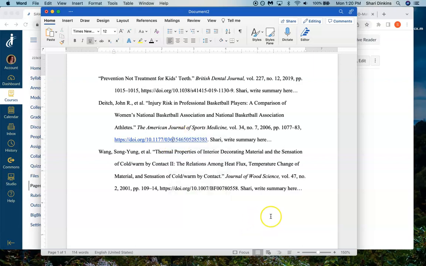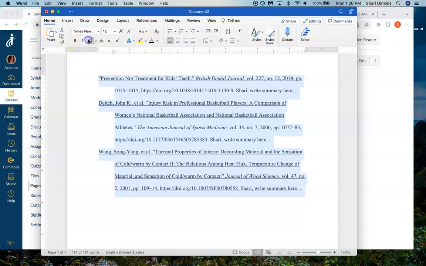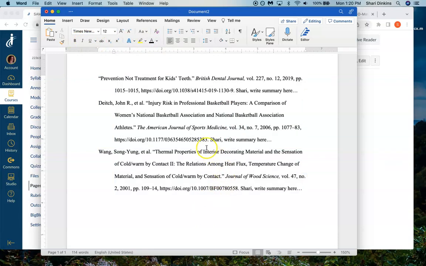So, and librarians, other people can help you. You'll notice this one's still blue. That's okay. I'm the master of my document. I'm going to go up here and click that I want it to be all in black. And I'm going to hit the underline on, take the underline off. So I have fooled the computer into taking that link away. So if you have any problems, you can paste it back in from the library database, or you can kind of go old school like I just did.